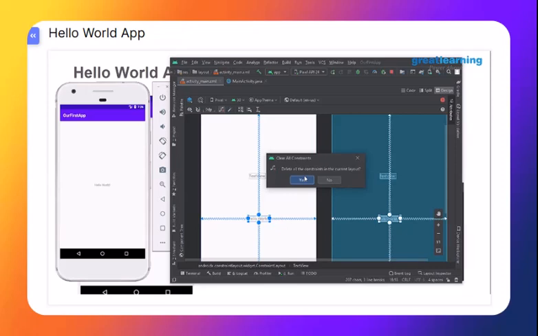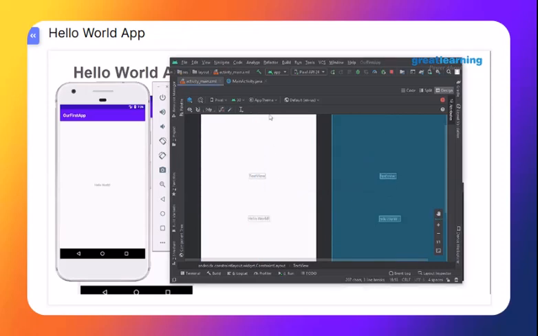Okay, if I click on yes, now if I run this, let me remove this text view for now. Earlier we had constraints, and that's why, as I told you, this was centered. If I run this again, you see the changes that will be done on our application, the emulator. It will take some time. You see Gradle build running, and once it has run, you see the text view is gone here. The hello world is gone.